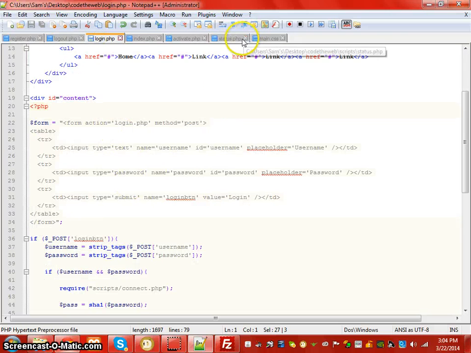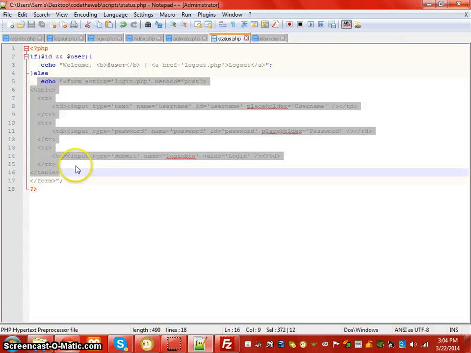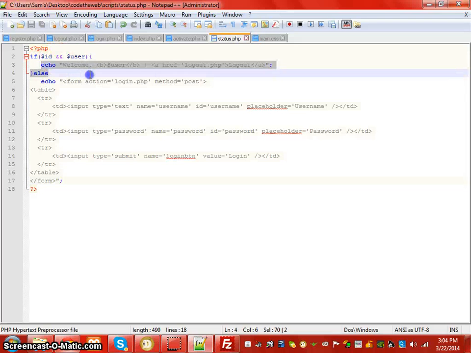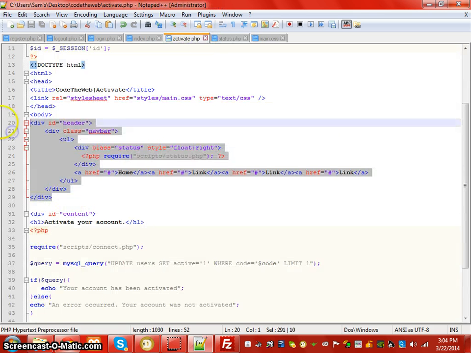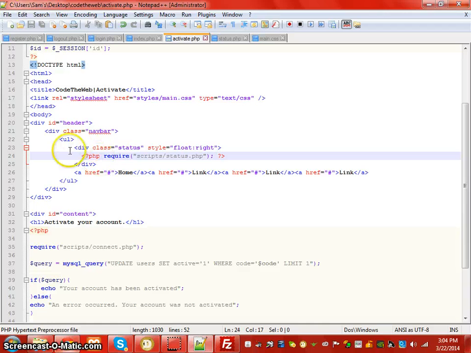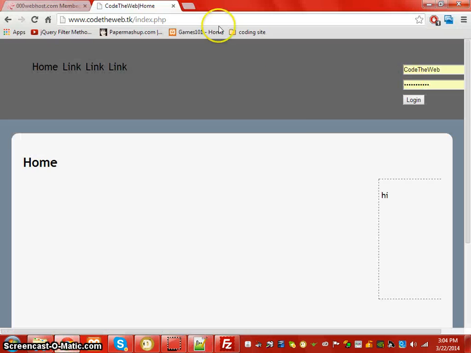Right here, we're basically just copying that. But if we do our login, it says welcome, and then your username, and then it has that little upper bar, and then it asks if you want to log out. And then we put that into the nav bar on every single page, and we give it a div of class status, and the style equal to float right, so it's on the right.